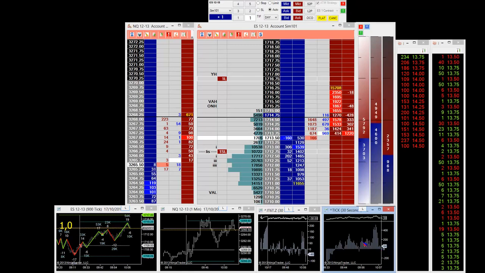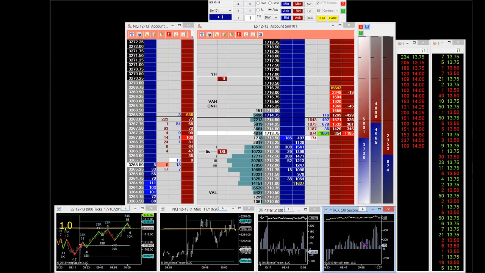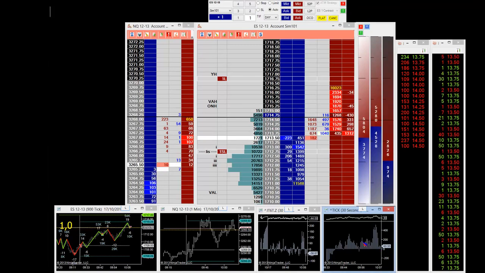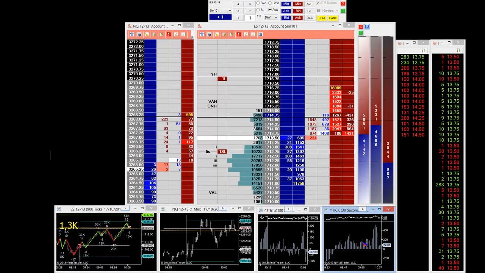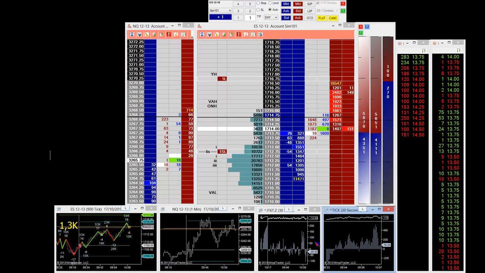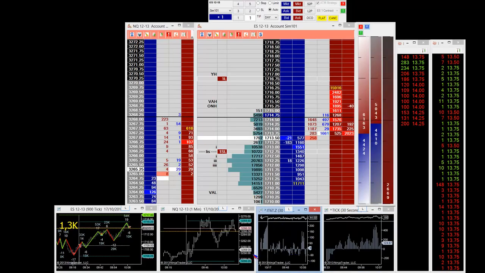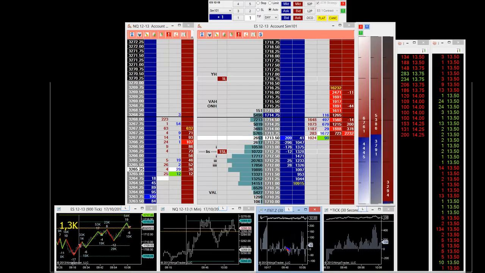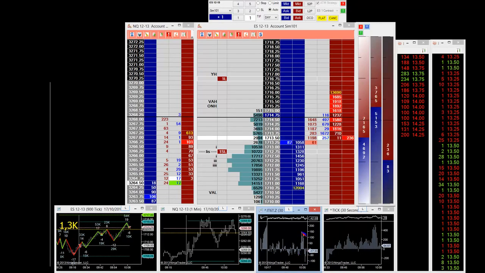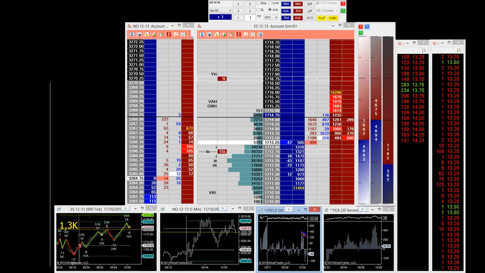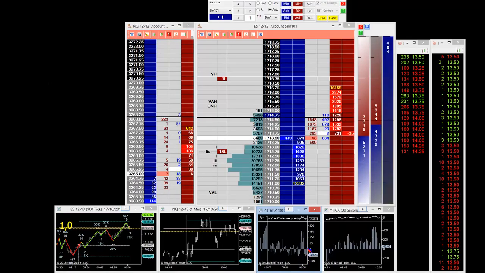So if we look at the market internals, we can say fairly easily, without really doing a lot of analysis, that it looks like the market internals are now supporting a move down. The S&P 500 tick, we can see that's pretty much just following the swings in the actual market. So we've moved up with the NYSE tick, we took a dive down, we tried to have a little pop up, and now we're heading down again.